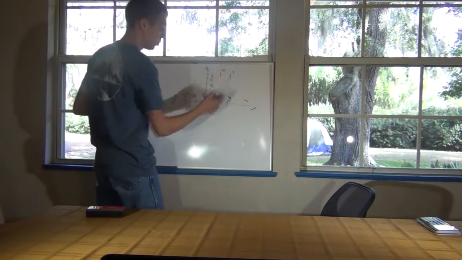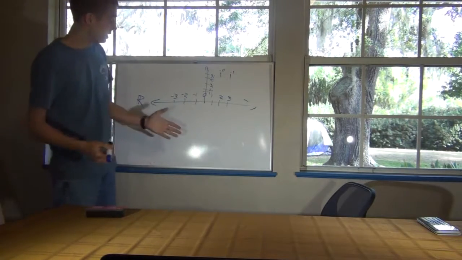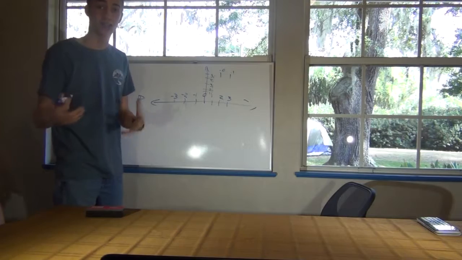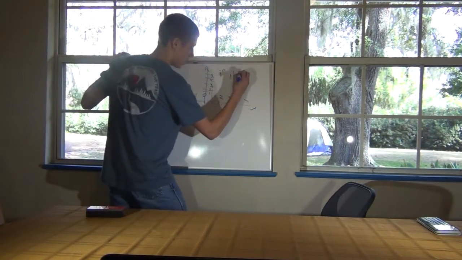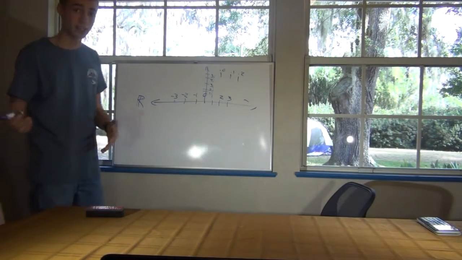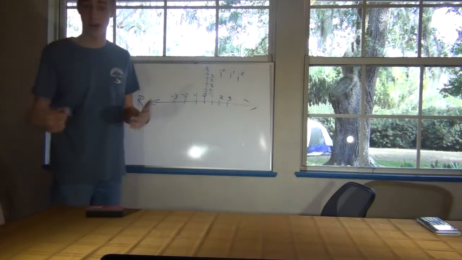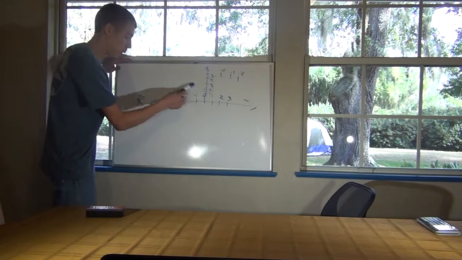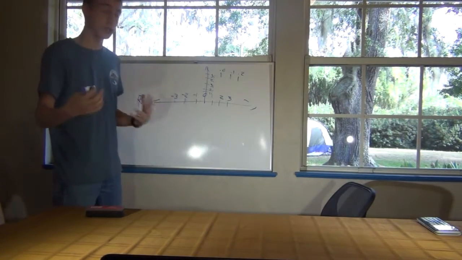Go up to i to the 1. It's just going to be i. So now you're going to be up on the positive part of the y-axis of your Cartesian plane. Then you go along. i to the 2, i squared. Well, remember again, the square root of negative 1 equals i, so i squared just equals negative 1. Negative 1, whoa, you're back over here now. So now you're on the negative part of the real number line.